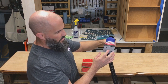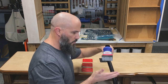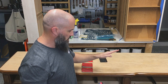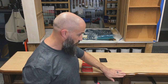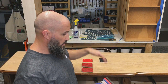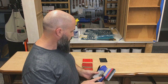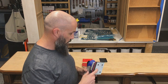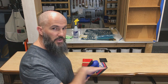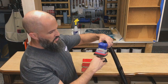Now, obviously, this is a little harder, so it's not going to curve so much. So this is an option for a gentle curved round area. Perfect for this, actually, especially knowing I'm going to want to rip it down to the wood. A coarser grit is going to be great, and this is an 80 grit sanding film, and I could just go right down through that. And I'll actually do a close-up of me doing it with each one of these options, but I just wanted to show you first. So this is your first option.